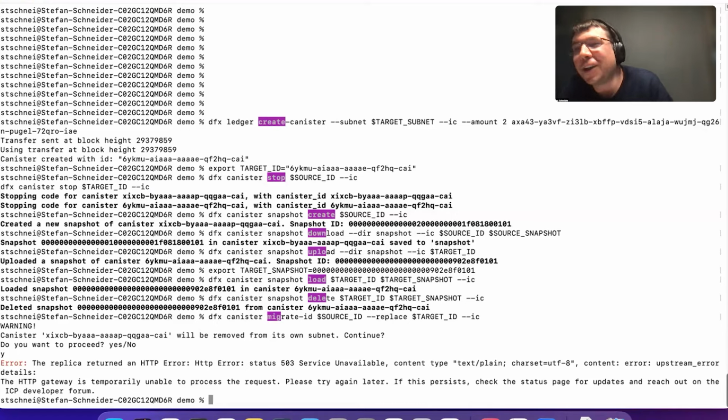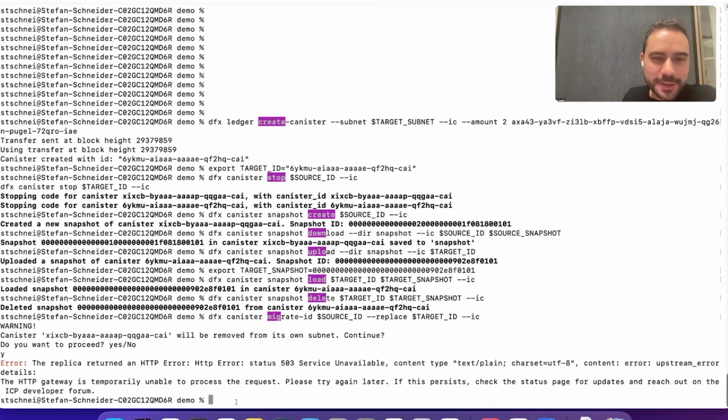But if I had gotten an error, the only thing left to do would have been to start the canister again. And it would basically be as if nothing ever happened, right? You can go to the same website, and the only thing that would change is that on the dashboard, you get a new canister ID, a new subnet ID. But yeah, that's it from me. Back to you, Dimitris.